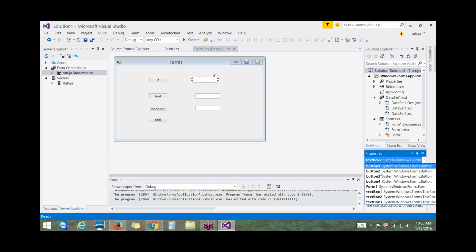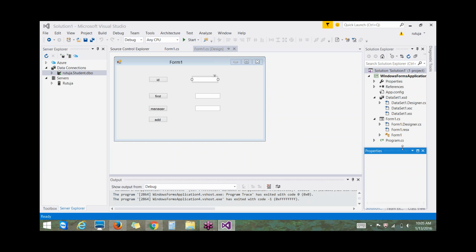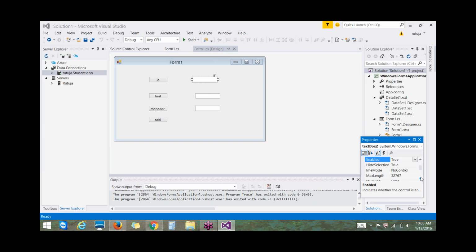The first one, change the name to txtId.